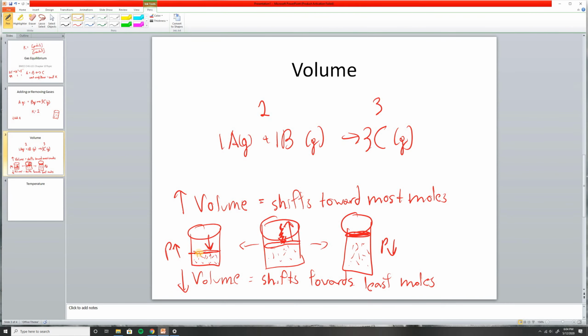Once that pressure increases, in order to offset the increase, the reaction is going to be like, wait, we need less molecules. We need less moles right now. Because we want to lower our pressure, we need to make more space for everybody by making less moles. So it'll go towards the direction of least moles. So I hope that makes sense.